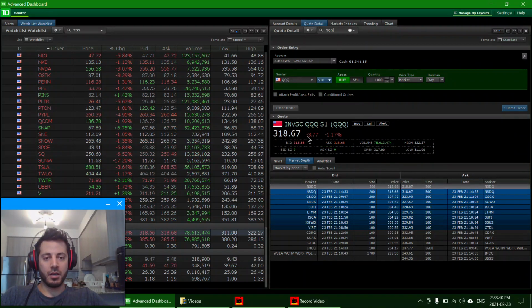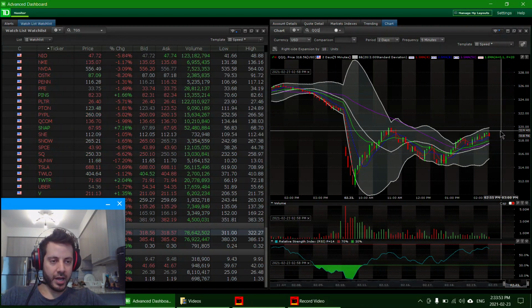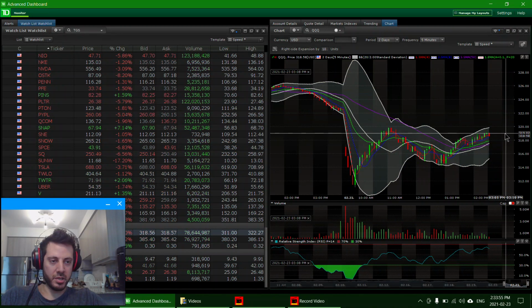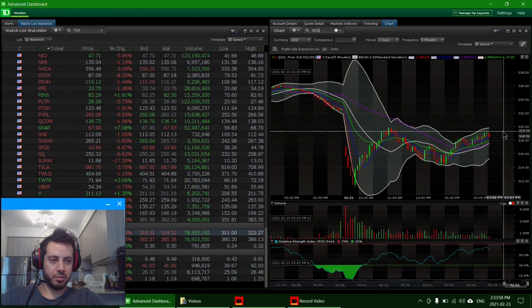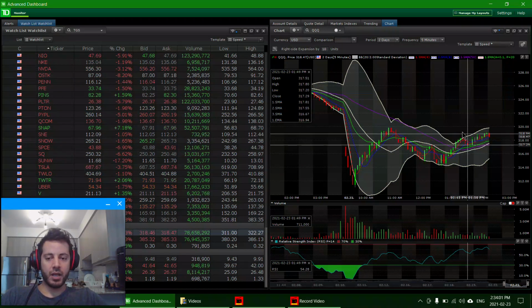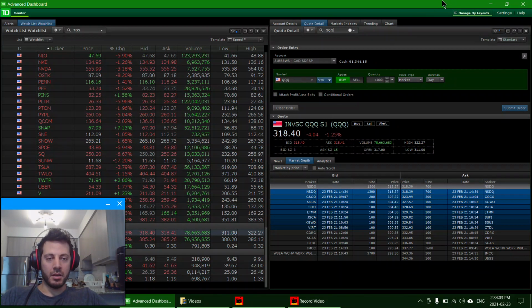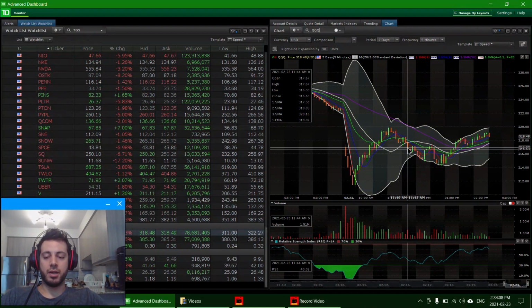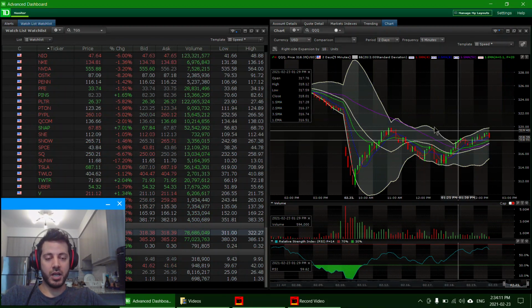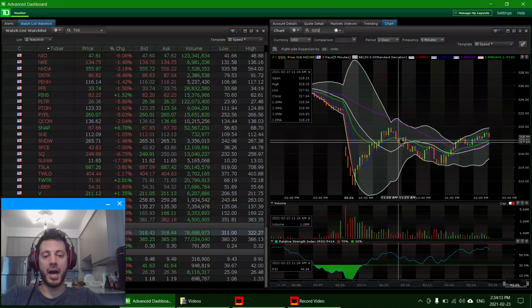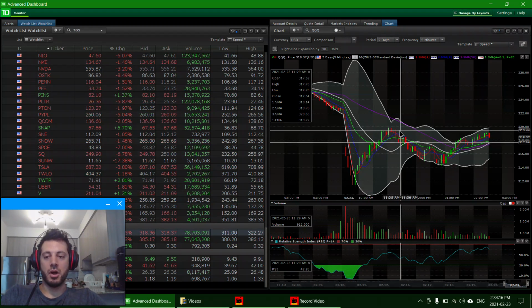And as you can see, look, the bears, they're making an attempt. Look at the price. Okay, 319.60 or so is the resistance. And the bears are making an attempt. They don't want it to pass that, so they're pushing it down over here. Here's the resistance, and so far we're topping out at 319.30. And we're pulling back. The bears are really trying to defend that level right now. As you can see, it's a little bit like a game, like a battle taking place on the market.